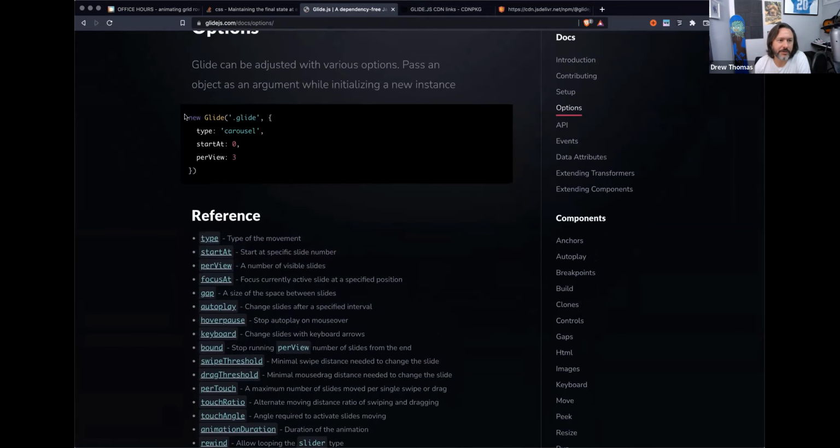So here's new glide. Again, this is typical of using JavaScript. This is how something would work. You'd include a library and the library is going to give me the ability to put this new glide on the page. So I just look at new glide and I can see it's targeting by a class name. So I should be able to use this without anything extra. I can just use a Bildr class.